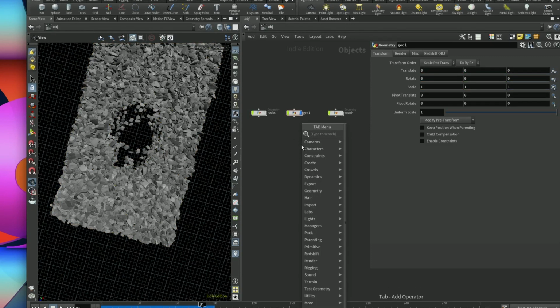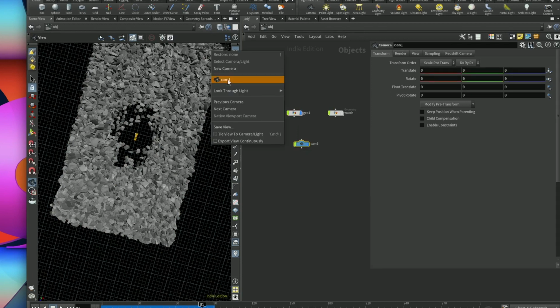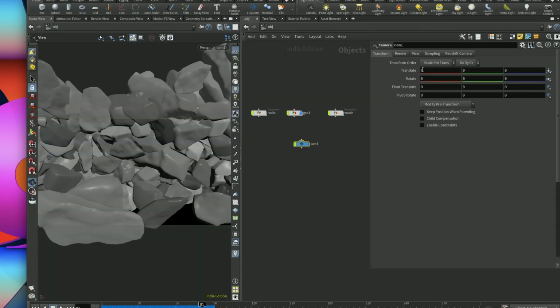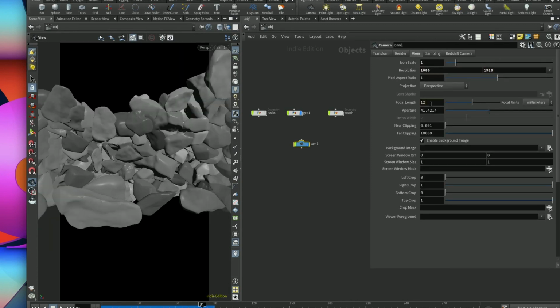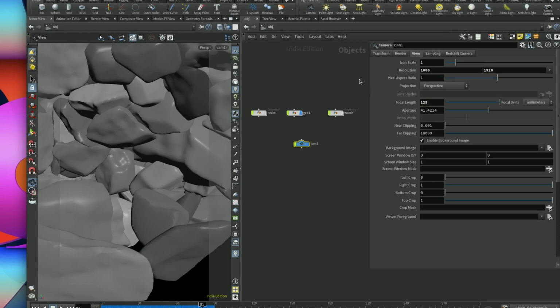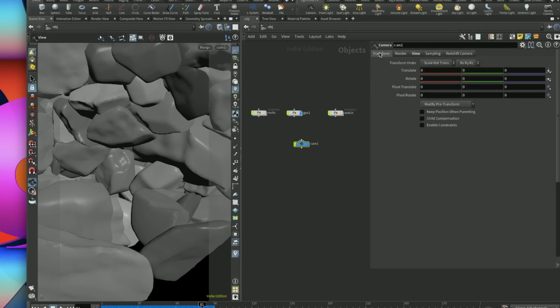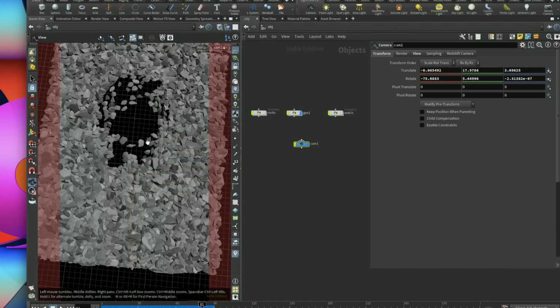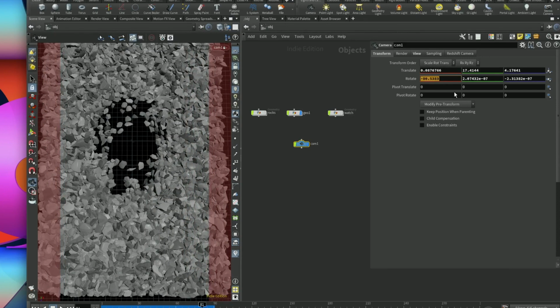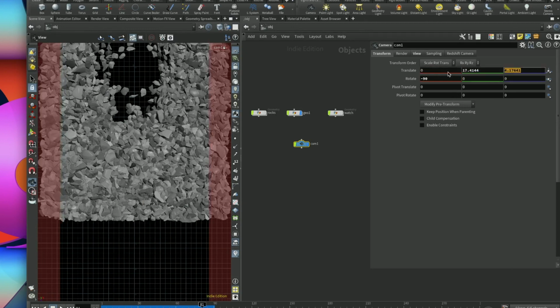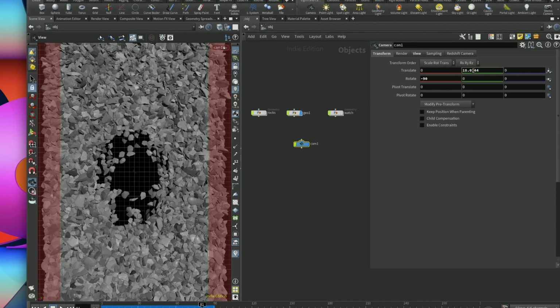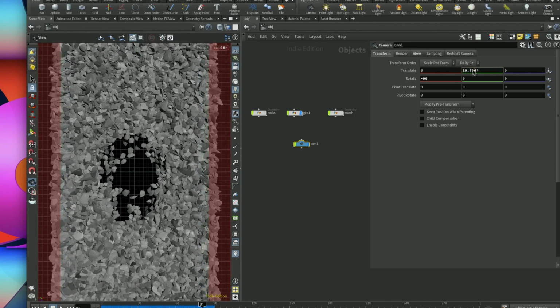Of course, I want to go and drop my camera. This camera should be, we can target here, but essentially it should be 1080 by 1920 with a focal length of 125, because I really don't want any of the distortion from the top side, like up and down look. So let me just quickly rotate it, something like this, I assume. So here we have -19, 0 and 0, and my translation should be 0 and 0 on Z, and we can go a bit higher in Y, maybe like this.